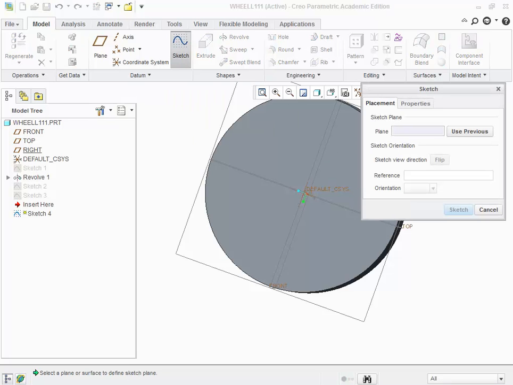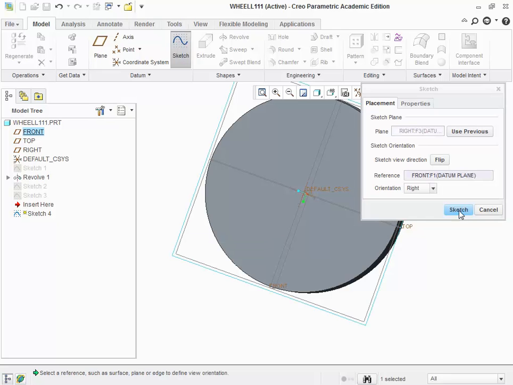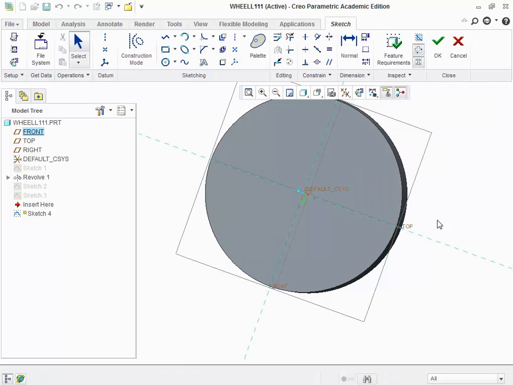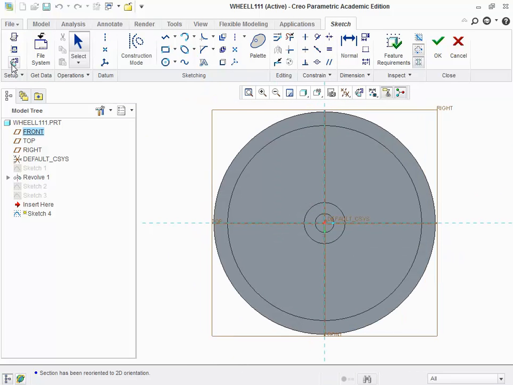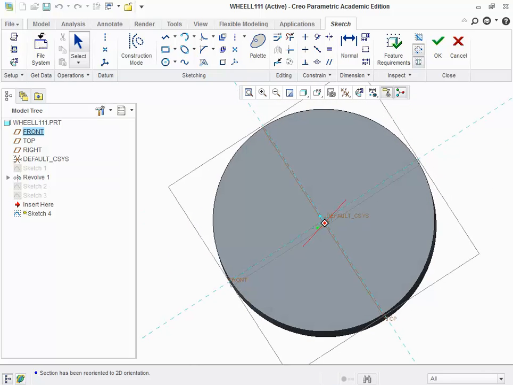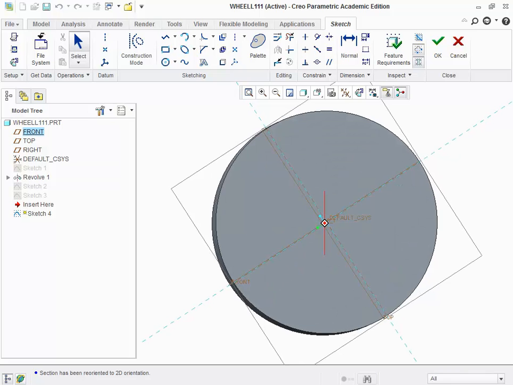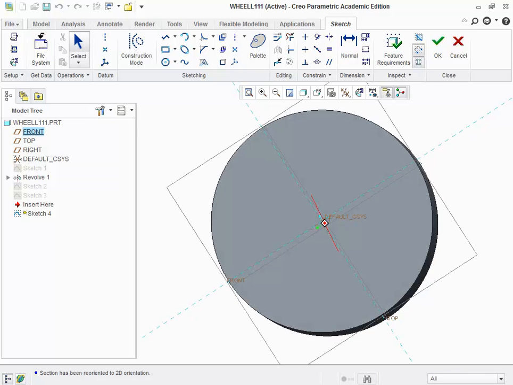What plane do I want to sketch on, Creo asks me. If I hover with my mouse over the plane, it will let me do that, and I can click on the highlighted sketch button here on my right. You can see the mouse hovering, and I've got my crosshairs. Again, I can use orient sketch view. It'll orient the sketching plane parallel to my screen. That suits me. That's fine. The other way of doing it is to sketch on the plane that I want, the one closest to me. So that one there.